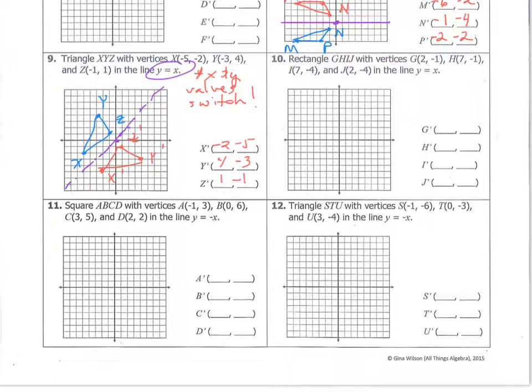So look at number 12. Number 12's line of reflection is y equals negative x. What do you think that means? If y is 1, what's x? Negative 1. If y is negative 4, what's x? Positive 4. So your x's and your y's are opposite signs to each other. So what that does is it changes the line from going in this direction, it goes in the opposite direction. So you still go through 0, 0, but instead you're going to plot negative 1, positive 1, negative 2, positive 2, and so forth.